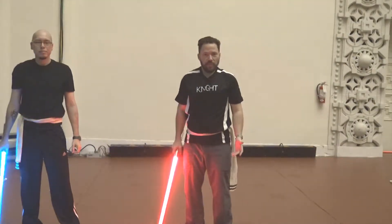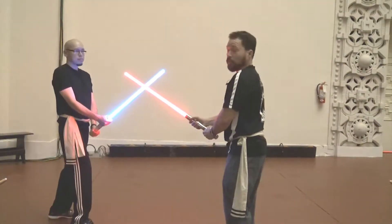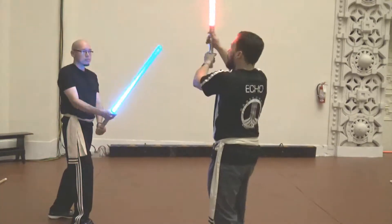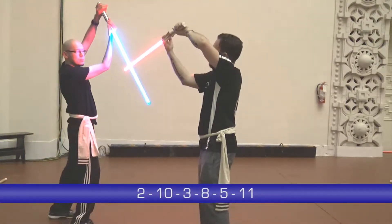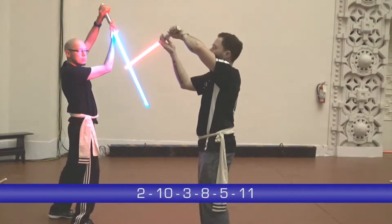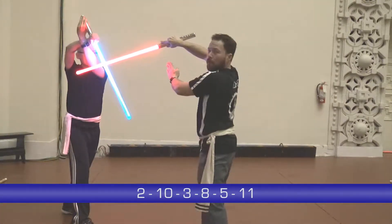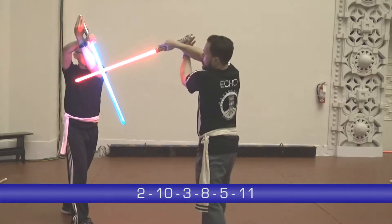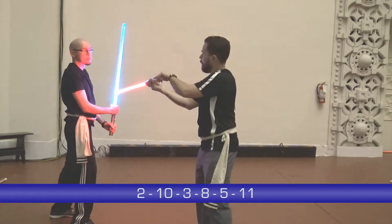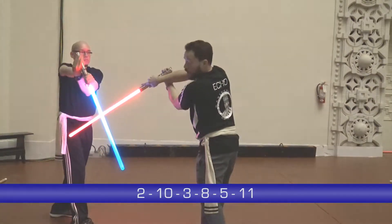CMH is composed of six strikes. The first strike coming from the primary lumen, you're going to come in with a 2. A 2 is going after the shoulders of your partner. From the 2, you go into the 10, so you're going from one side to the other. From the 10, you come to the 3, which is midline. From the 3, you go to 8, which is the hip.